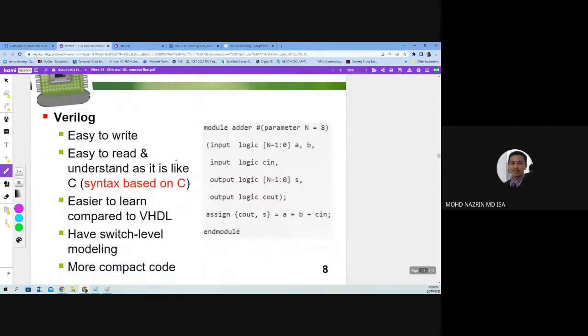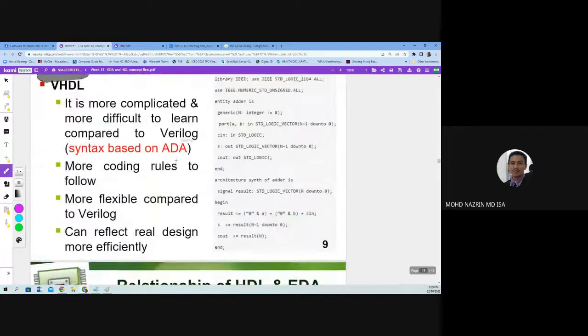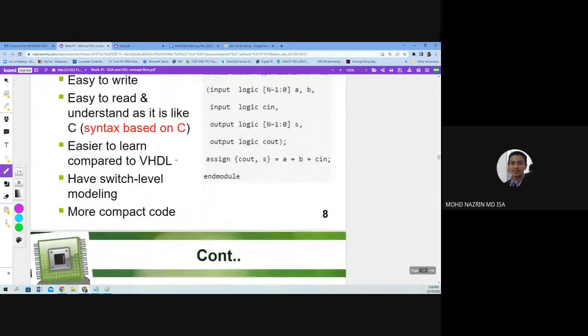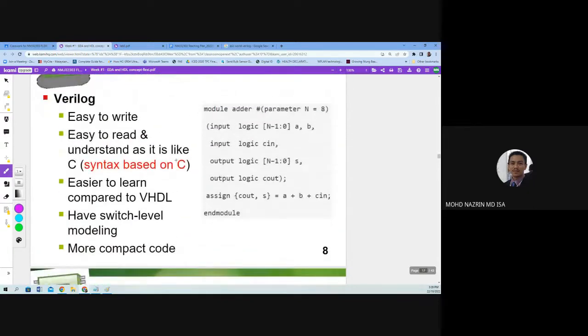Why do we choose Verilog over VHDL? What's the difference? There's actually a lot of discussion or debate on this.